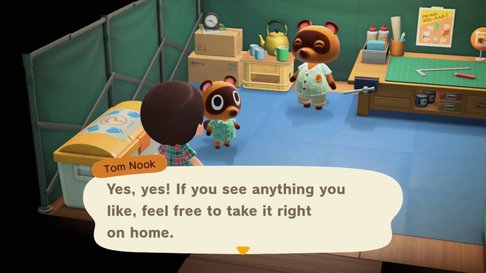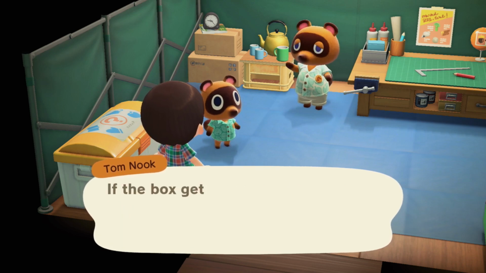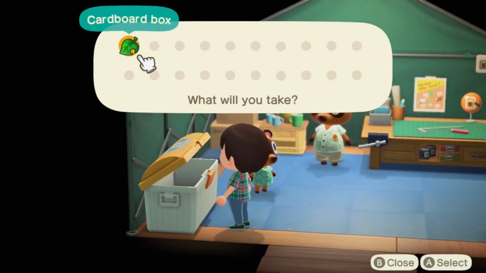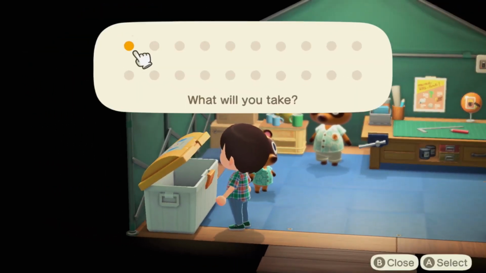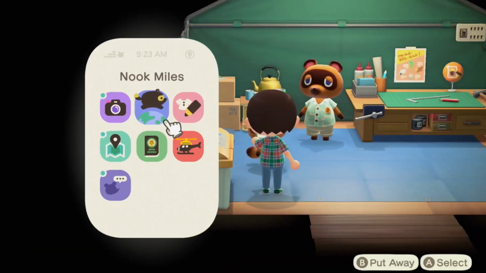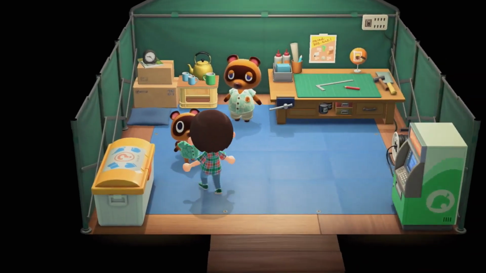Often the recycling box has some pretty cool items based on villagers leaving or just having put in there. I've seen quite a few awesome things from very expensive beds, and here we have a cardboard box, which is perfect. And that also, I think, unlocks a Nook Miles. Does it not? Nope, it doesn't. Just kidding. I was incorrect.